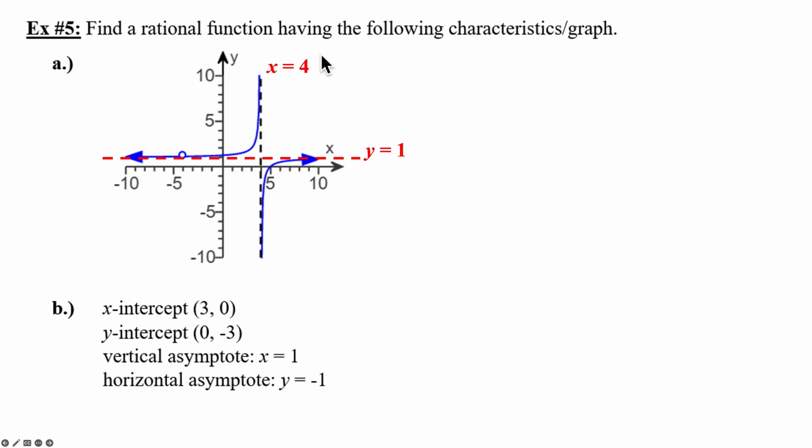I got a vertical asymptote here at x equals 4. And that's going to be my bottom factor. That's my denominator. And there's an x-intercept right here at 5. So creating my two factors, x minus 5 on the top, vertical asymptote factor, x minus 4 on the bottom. Now, the next thing we got to take care of is that hole, which is right here at x equals negative 4. So what I need to do is create the binomial x plus 4 and multiply it to the top and the bottom. And this is my rational function right there. Now, they usually ask you just to leave this in factored form. That's fine. We don't need to multiply it out.